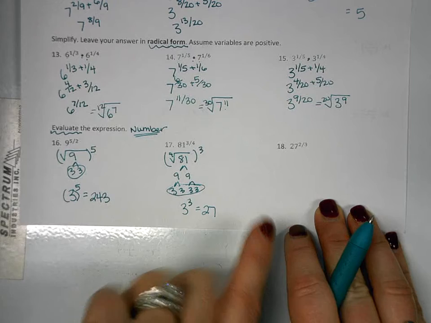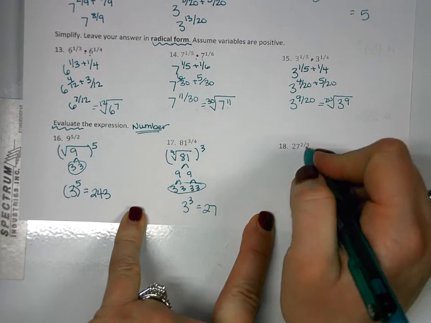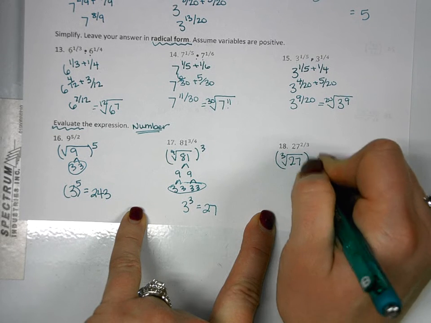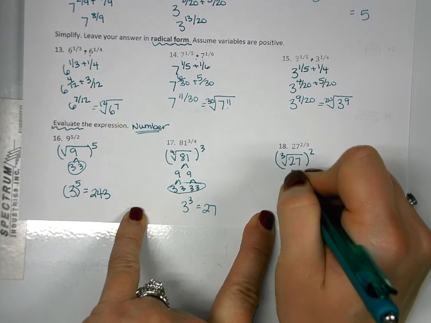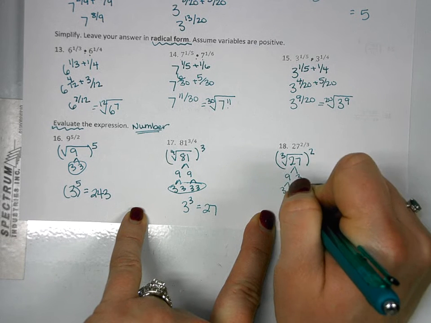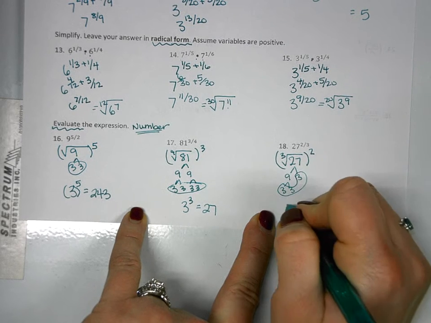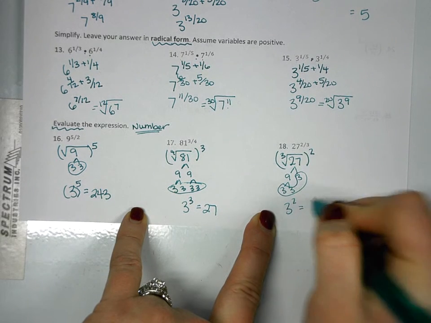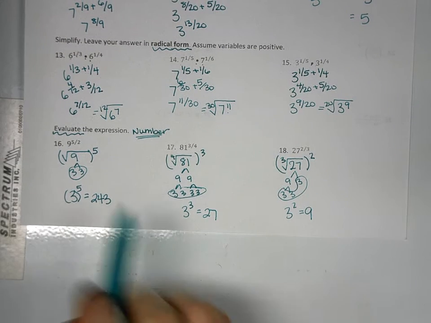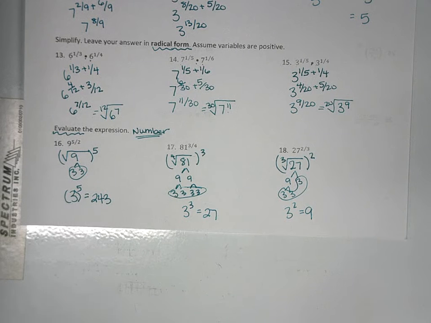And the last one here on this front page, again, write it as a radical. So we're going to do the cubed root of 27. Put the squared on the outside. Break down 27. We're looking for a group of 3, since our index is 3. I have 3 3's, giving me 3 squared, which is 9. And so whenever we have just a number as our base, we want to try to put it as a radical to simplify and then do our exponent at the end. So that way we can get it in as simple a form as possible.